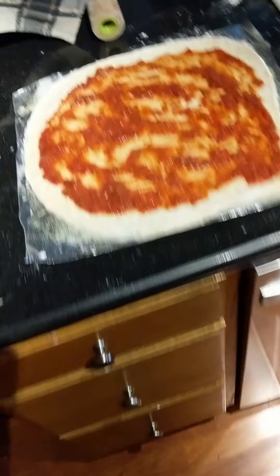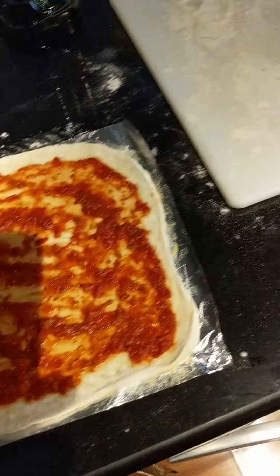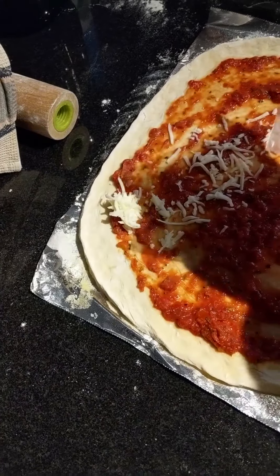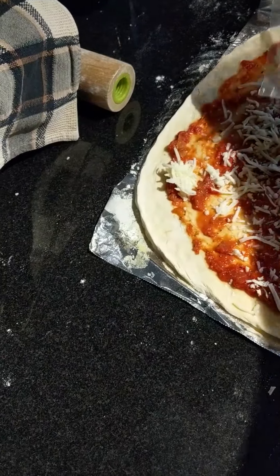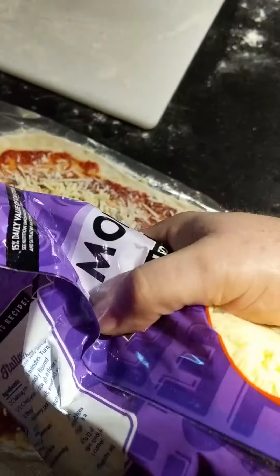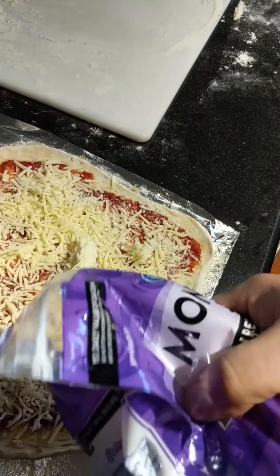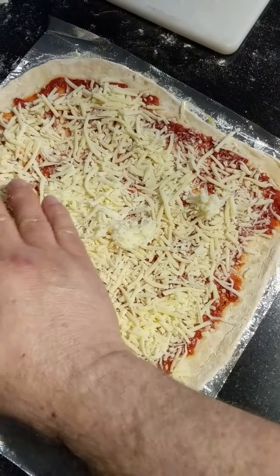Now I've got a great base to add my cheese and toppings. First I'm going to sprinkle this low-moisture part-skim mozzarella right on here — it's clumping in a couple spots which I'll smooth out. Next I'll do the same thing with my Monterey Jack, which shreds and melts a lot like the mozzarella and Wisconsin brick cheese I like to use, but it has more zing and more flavor. Mozzarella is really just kind of a binder — it typically doesn't have a lot of flavor — but Monterey Jack has tons of flavor, so I always like to add that in.